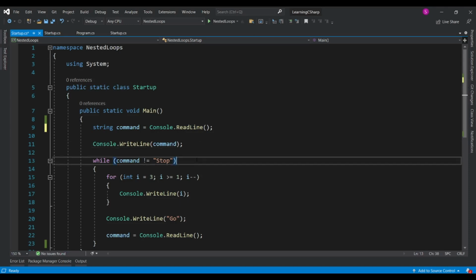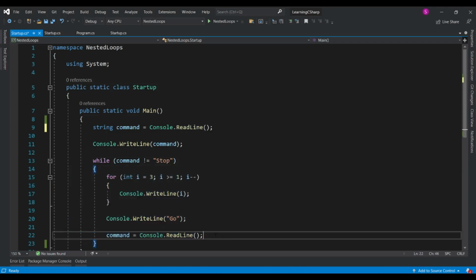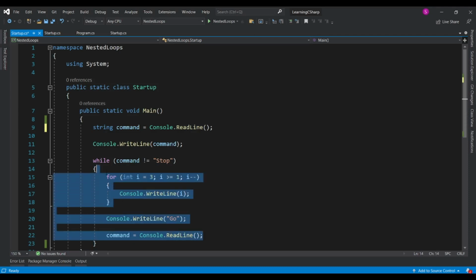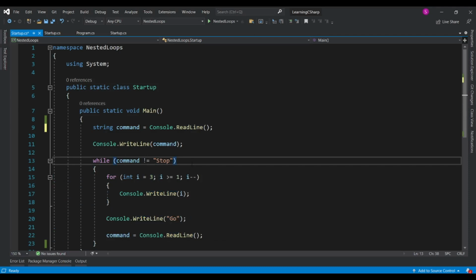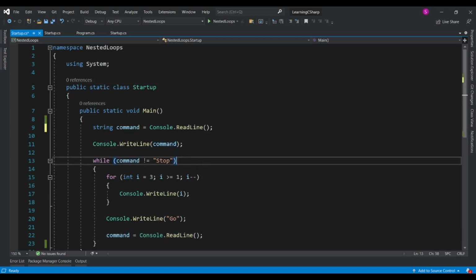Then I'm gonna go into the while loop inside its curly braces and keep executing the code inside the while loop, while this command that I will be reading each time is not equal to stop.